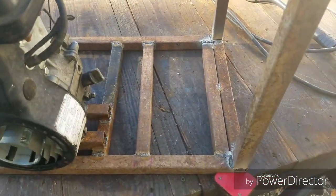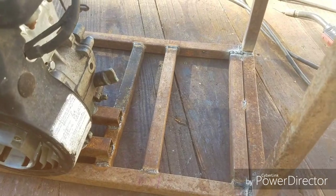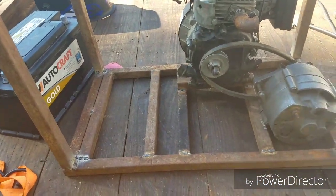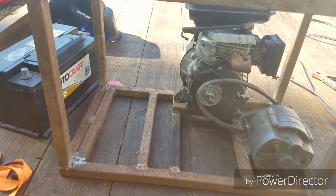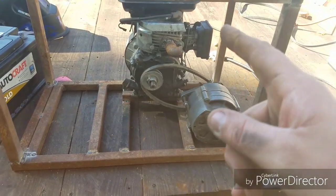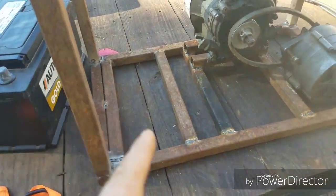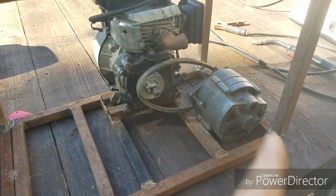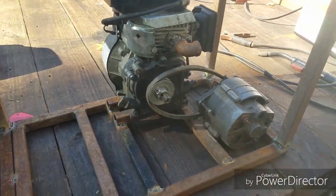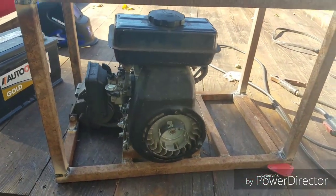The battery's going to go over here. I've got some angle iron and I'm going to build a little tray to hold it and put a battery mount over it so it all stays together. That way if this thing starts rocking around it doesn't vibrate the battery out. I need to clean it up and paint it but I don't clean up and paint anything, do I? Rusty metal it is — keeps people from stealing stuff, nobody wants rusty junk. Battery mount, alternator tension, and wiring. I feel like this thing might be running in about an hour. We'll see if we can actually get power.